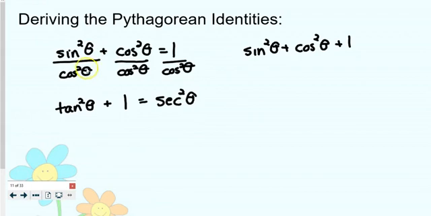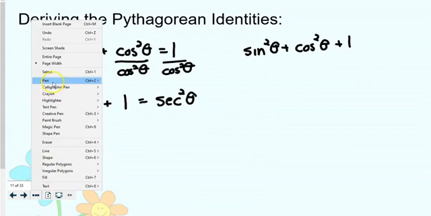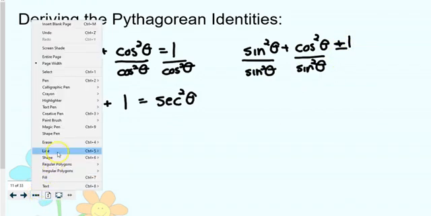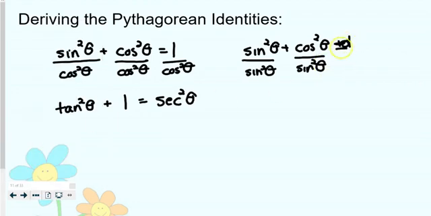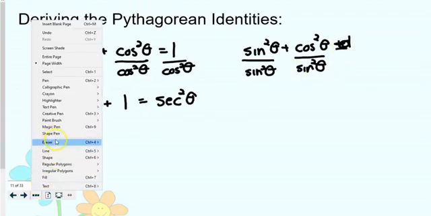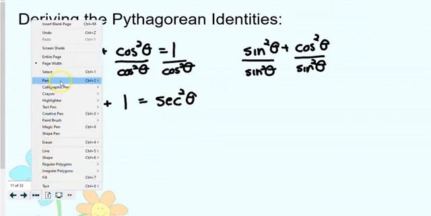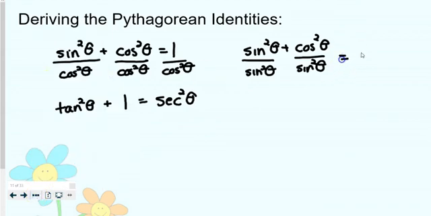And so this time we divided by cosine squared. What if we divide by sine squared instead? So let's see what happens there. If we divide this term by sine squared, and this term by sine squared, and this term by sine squared, and that should be an equals. Hang on a second. Let me just fix that. Sorry about that. Okay, let's try one more time here. Okay, that was supposed to say equals 1.